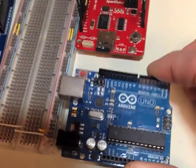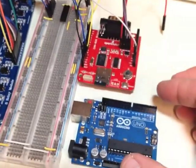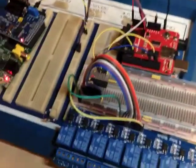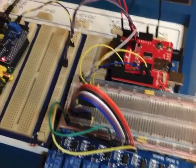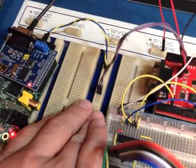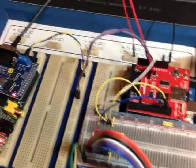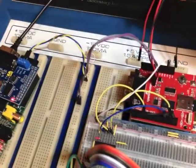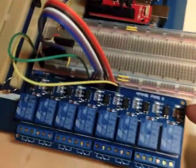The way these things work is they actually stack on top of each other. I'll put the shield on top of this and then put it over the breadboard next to the other CAN bus. We are back, and what I've done is placed my little prototype here on the breadboard. The only thing it's really doing with the breadboard is tying into the CAN bus through this wire. So theoretically this Raspberry Pi and this Arduino should be able to talk to each other through the CAN bus. I've got power coming from the breadboard power supply.